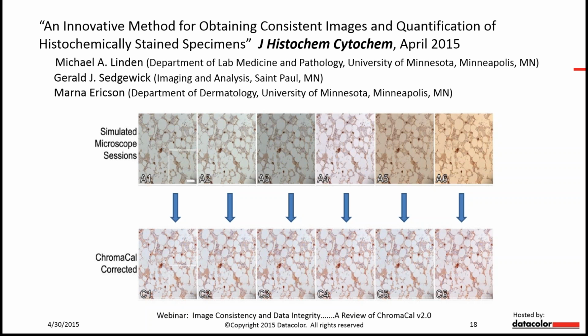Sure. We looked at a number of things, but mostly we looked at image inconsistency that has to do with acquisition, and also how consistently images were made when comparing Photoshop with CHROMACAL. And finally, how you could take inconsistent images, make them consistent in CHROMACAL, and you can see that in this particular image or series of images from simulated microscope sessions, we were able to correct the images using the CHROMACAL product. And what we found is that you can actually do optical intensity measurements after correction and get valid results. And we also found that when you're doing morphometry, such as measuring sizes and that sort of thing, you could use just a single threshold and you wouldn't have to subjectively decide to use a different threshold depending on how dark or light or improperly color balanced the image is. So it worked very well.